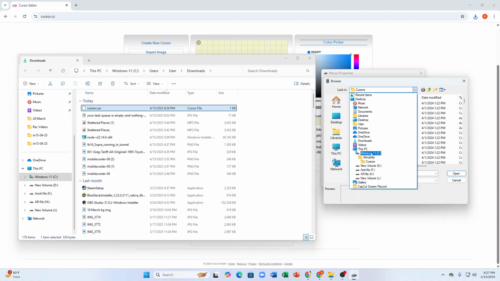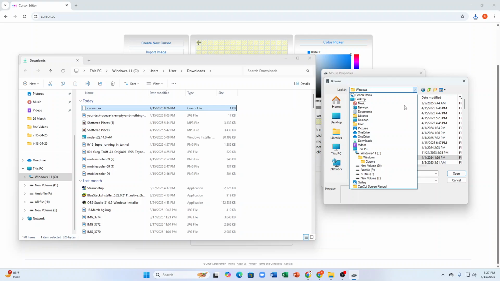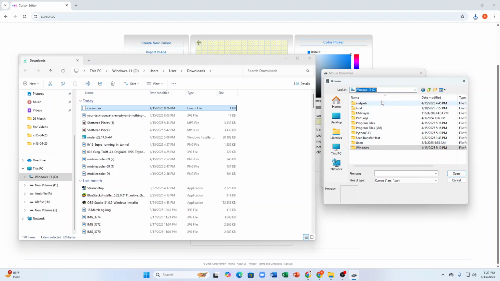It is on my Windows C partition, and in Windows and in cursors. So you just need to go back here, so Windows, and here in Windows in cursors we just need to go to the Windows C partition here. So here is Windows, so we have to paste this file in Windows.